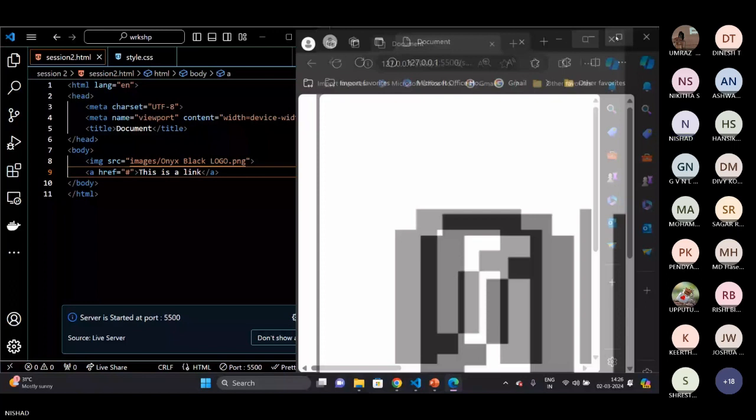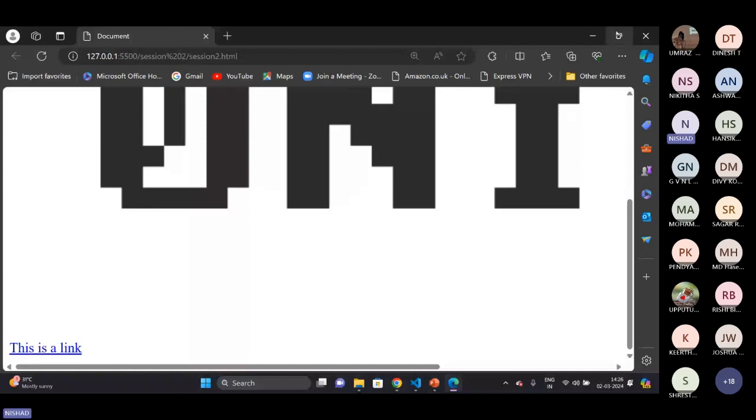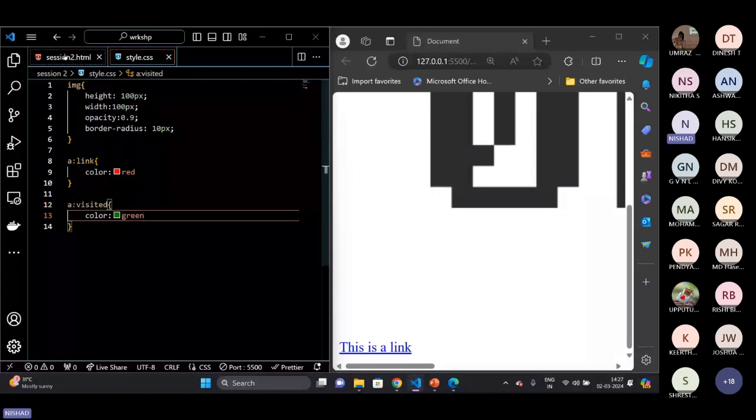And this is our link. So if we click on this, you can see the color has changed.